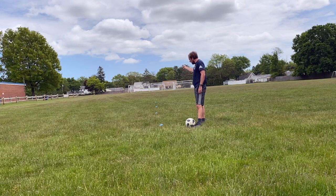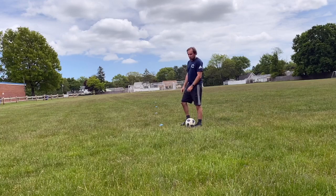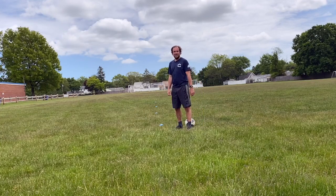Back without the ball, to four. Back without the ball, back to four, take the ball back. So we're going to each cone twice, okay? We're going to work four, we're going to do this three times, okay?